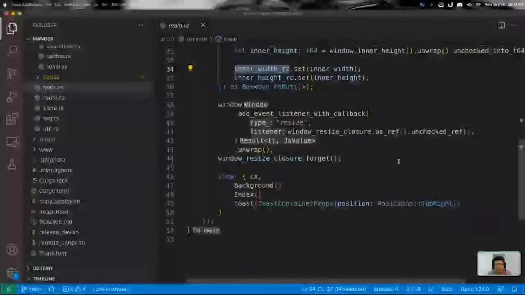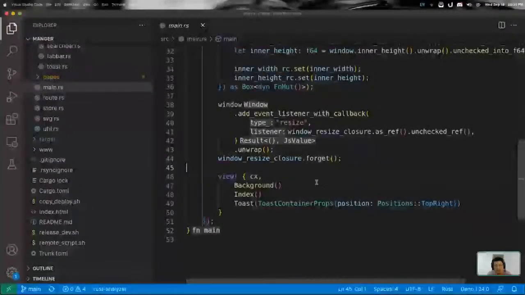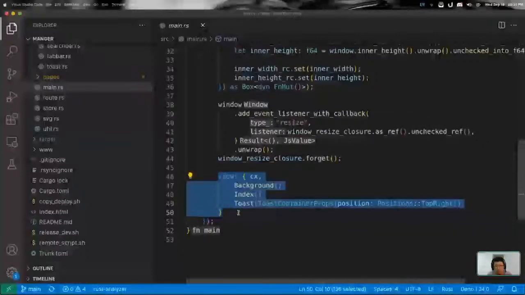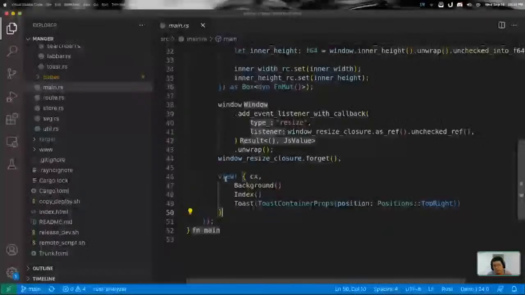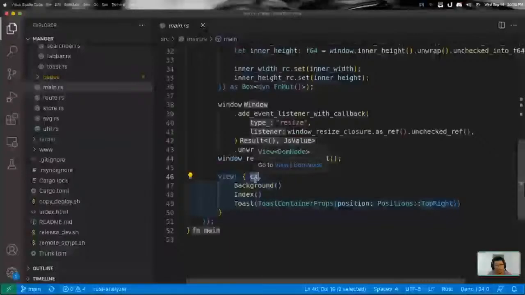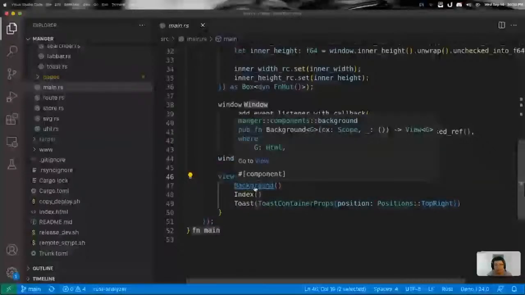This is the way I do it, and then okay, let's look into the background. This is the HTML, the view is actually something like a div wrapper, but it is a component in Rust, and this is the context for you to pass in the state, the signal. This is a signal, the context.